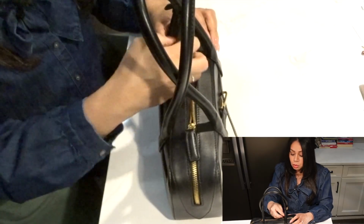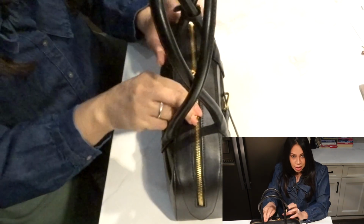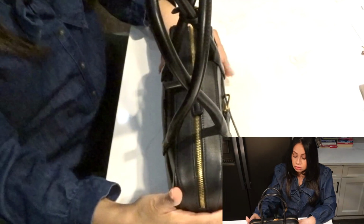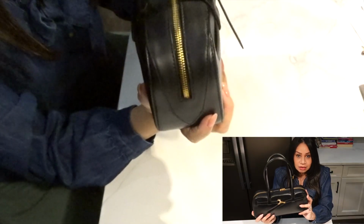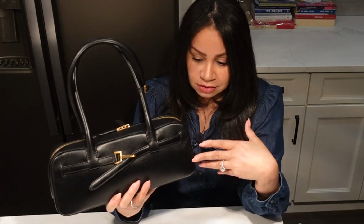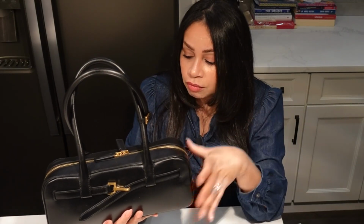Might have to put a little bit more wax on that zipper. So when I first got this bag, the zipper was a bit rough, if you will. I added some wax on the teeth and now it zips like a dream. And what I love about this style of bag, the real estate has a leveled playing field, literally. I can open this bag and not really have to rummage around too much for what I'm looking for. It's just all right there.